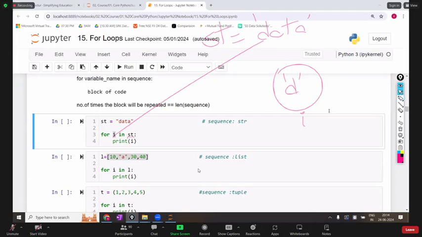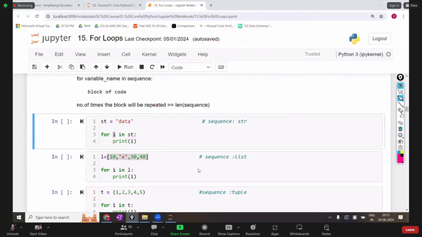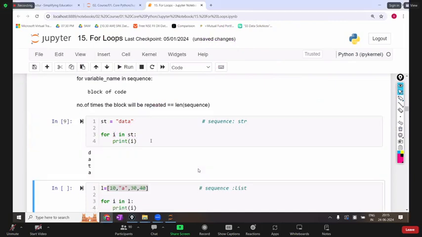What is it going to print? What is the i value? The d letter. So it is going to print the d letter. After the d letter, where will it go, miss? Back to this position. Now what is the i value? It is going to take the a letter. After that it prints the a, followed by i is equal to the t letter, and it will print the t letter. Then i is equal to a again, and it will print the a letter. So now the output you are going to get, miss, is d a t a, like this.